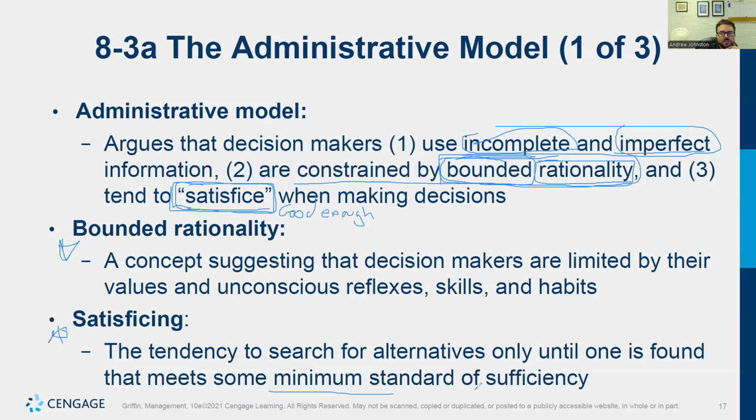Minimum standard. I don't think it always is the minimum. Well, it says it meets some minimum standard. So we have an idea about what we want to achieve. It's kind of like if you're going out to buy a car and you say, this is my target price, and you stop looking when you hit that target price. Maybe there was a car that you could have gotten even more cheaply, but you didn't know that. It was limited information and you satisficed.